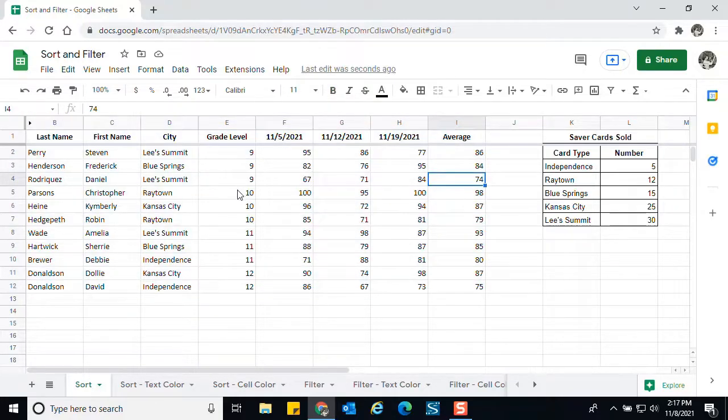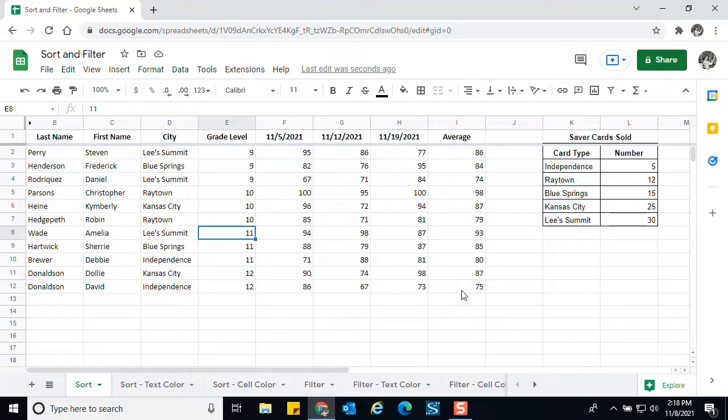So as we look at the different grade levels, we can see that the highest number is here at the top, and then they go down as it sorts down, and then it goes to the next grade level, in this case the juniors, and who is making the highest score, and then we go down and eventually we go to the seniors, and who is making the higher score is always first. So that is just a really helpful way to get useful information very quickly.